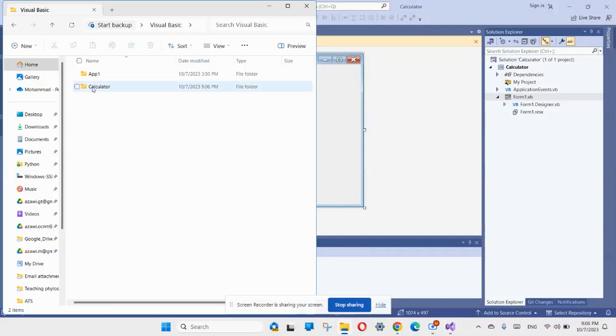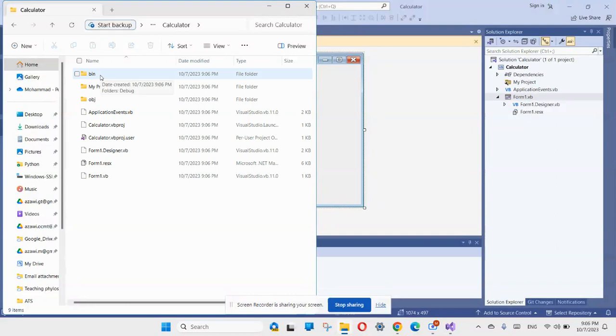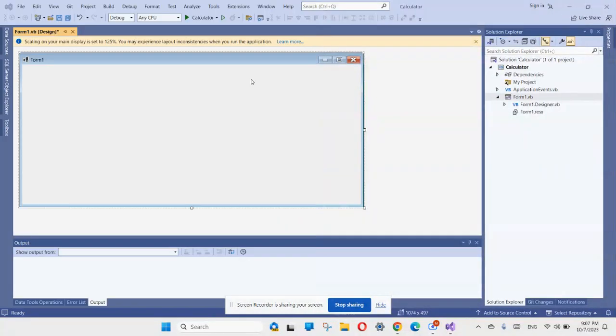In this folder, you will find a new folder called calculator, and you have the calculator solution and the calculator folder that includes the necessary files. That's it. You can compress it and share it with others.